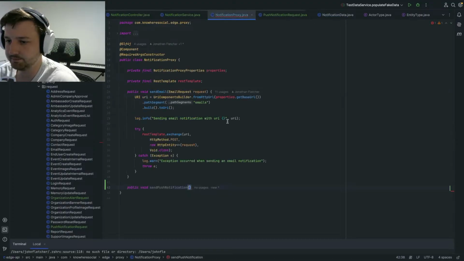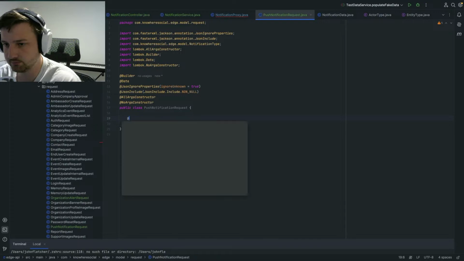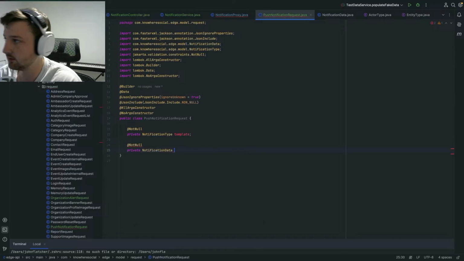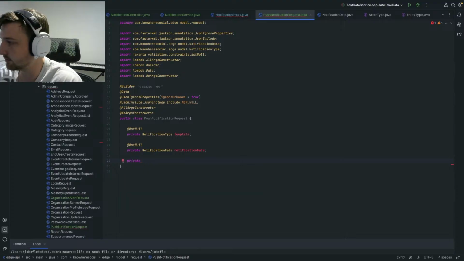Okay, that makes sense. This has to be not null. And then this notification data can't be null. And then is there anything else we want for... Well, we should add it anyways.